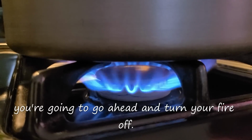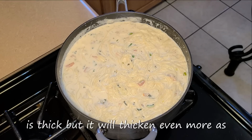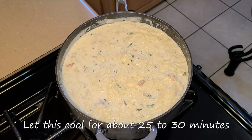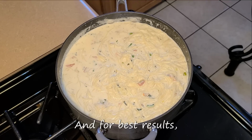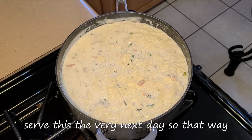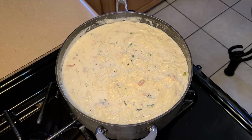Now you're going to go ahead and turn your fire off. Now for some quick tips, the sauce is thick, but it will thicken even more as it cools. Let this cool for about 25 to 30 minutes before serving. And for best results, serve this the very next day so that way the flavors can settle and increase overnight.